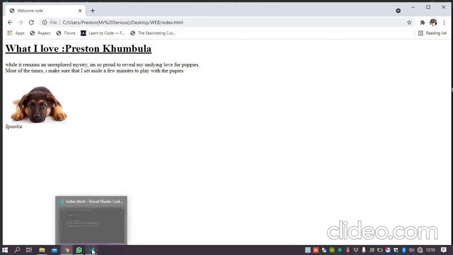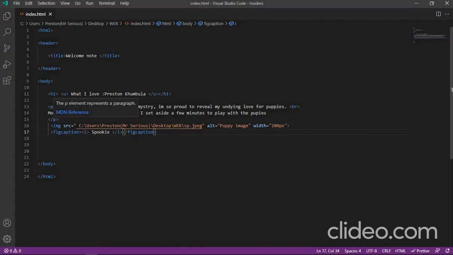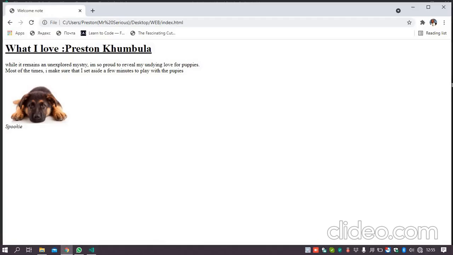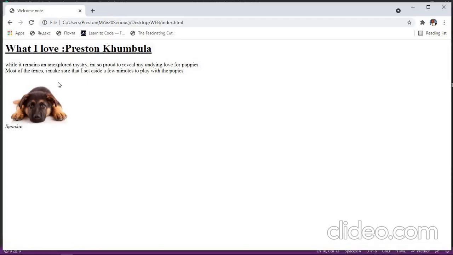At the same time, we can add as much space as we want between the paragraph and the image. How do we do that? We put some BR. We can break as many as we wish, because we want to create more space. Let's refresh. You see there is now a space left here. There is a picture here.